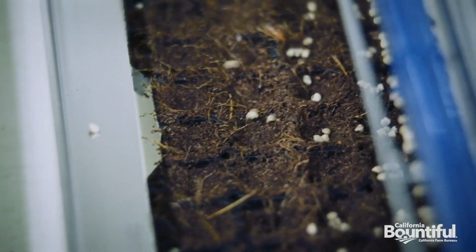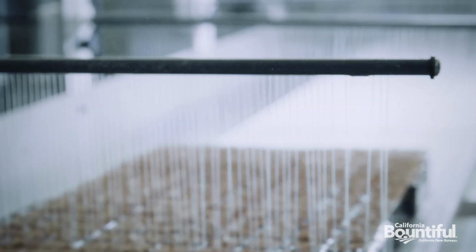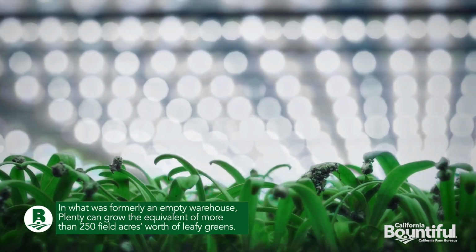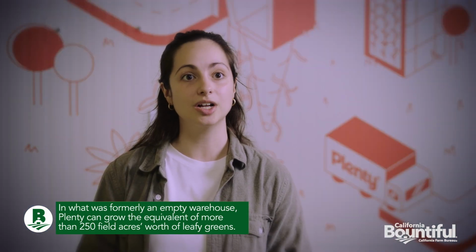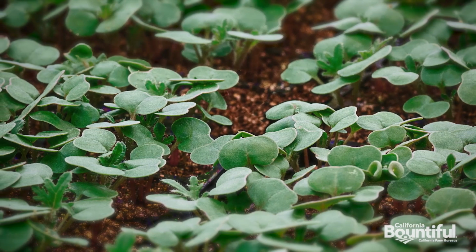No sun or soil, but creating the perfect environment for each plant. We do use Plenty's grow lights. So with those grow lights, we're able to actually change the experience, like maybe our day is a little bit longer, maybe it's a little bit shorter, and tailor it exactly to what our plants want so they grow optimally. Which also means their crops can grow all year round.